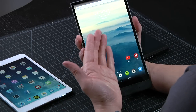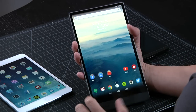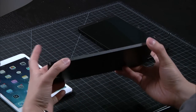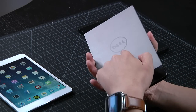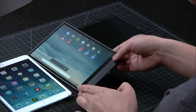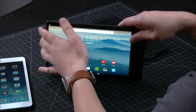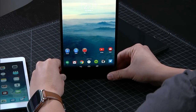So the design, though, is a very thin bezel tablet, at least on 3 sides. This is 8 inches. And around the edge here, there's about a 5mm bezel on each side. It's 6 millimeters thick. It's flat on the back, with no weird beveled edge. It's shiny here. We'll talk about the back in just a second. Can you put it on its side, iPhone 4 style? You can. You can put it on this side. And if you try really hard, you can also put it on its bottom edge, but the center of gravity is too high there.